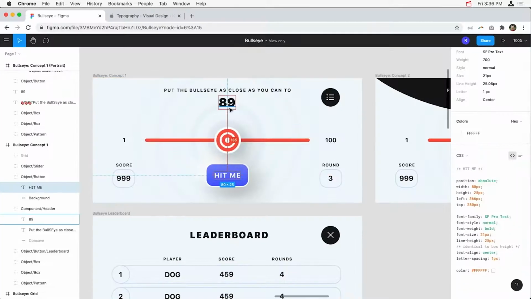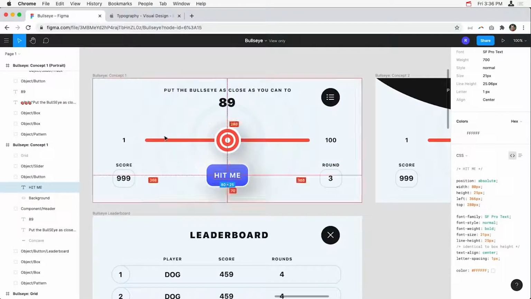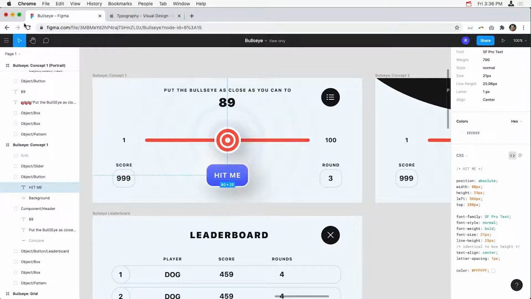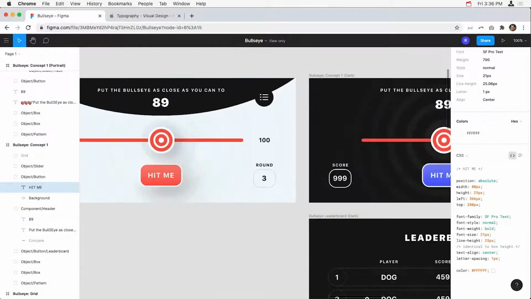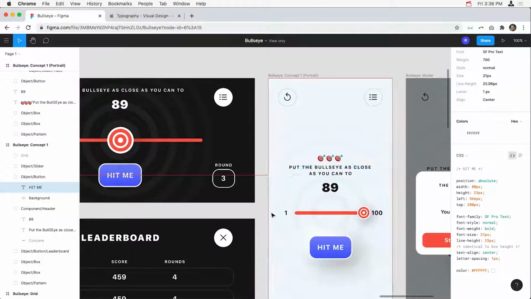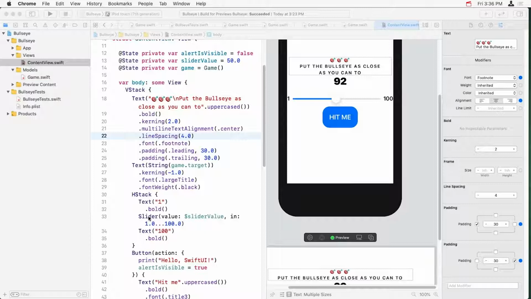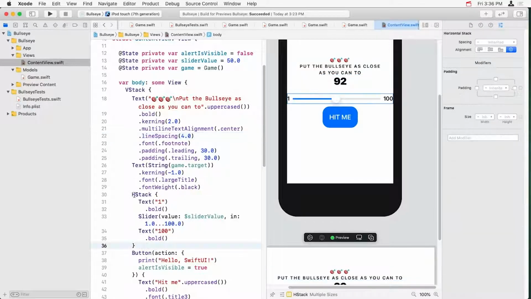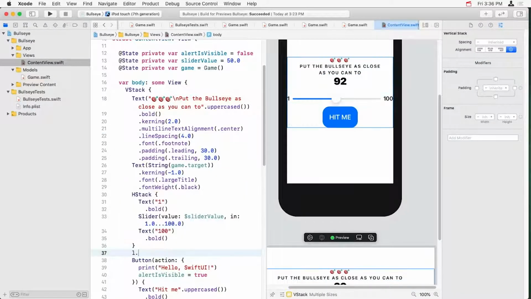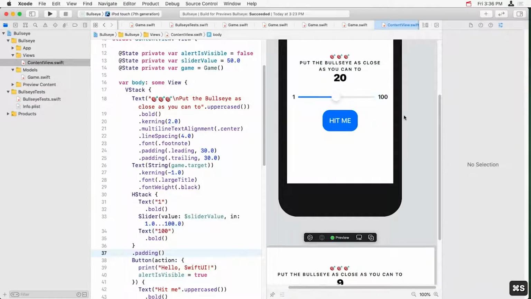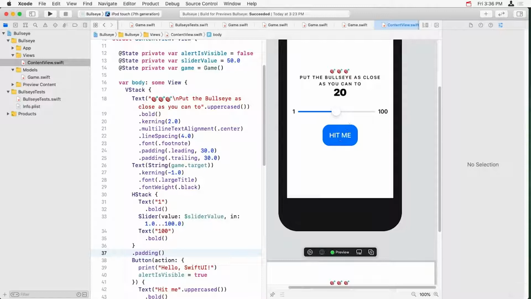Another thing we want to do is add a little more spacing between where the slider and the labels are and the button and the label before it. And also some more padding on the left and right as well. So if we go to the portrait mode, we see there is a little more space to left and right of what we have currently. So we can apply padding to this entire HStack just by doing .padding at the end. And now you can see things are spaced out and it already looks a lot better.